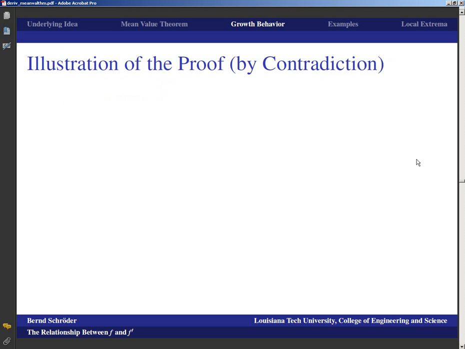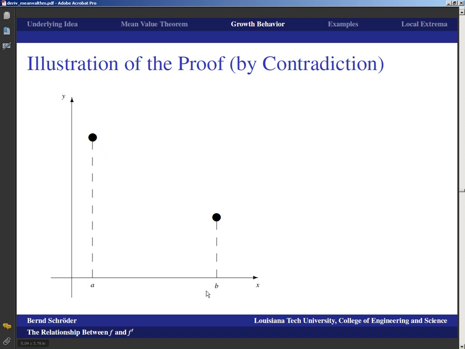Well, suppose for a contradiction that the function is decreasing somewhere. Well, if the function were decreasing, then there's got to be some starting point A and some ending point B where the function actually violates the idea of being increasing. That means you'd have to have a place where you go from the left to the right, and we just happen to call these things A and B. They don't need to be the endpoints from the previous slide. So it's such that f at the left end is greater than f at the right end.